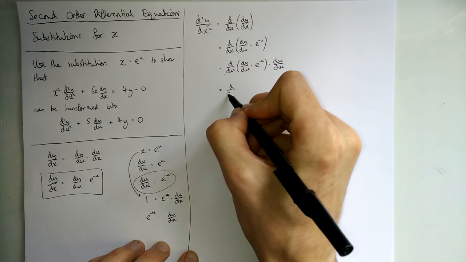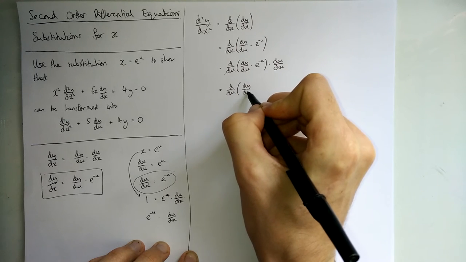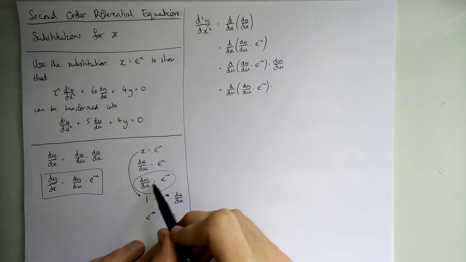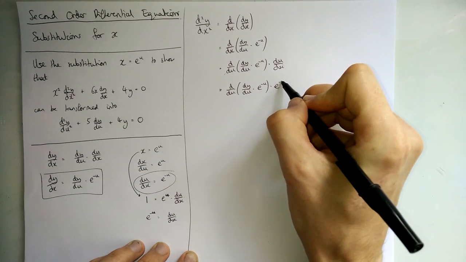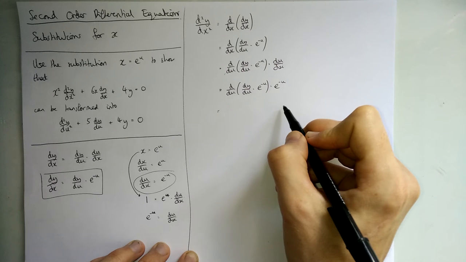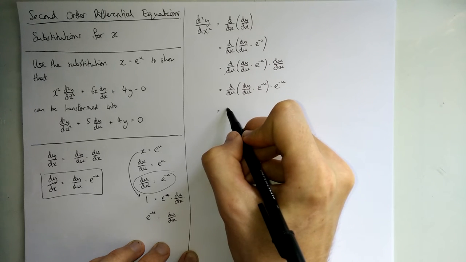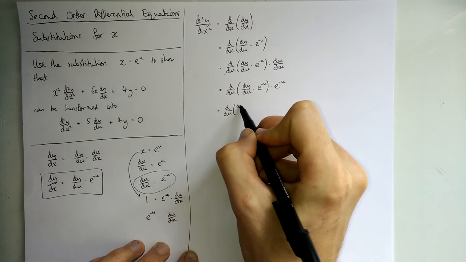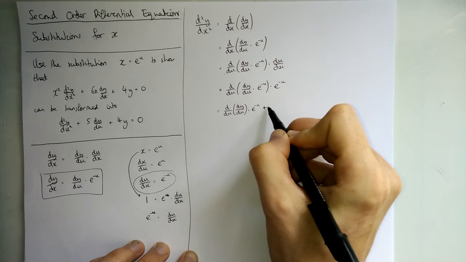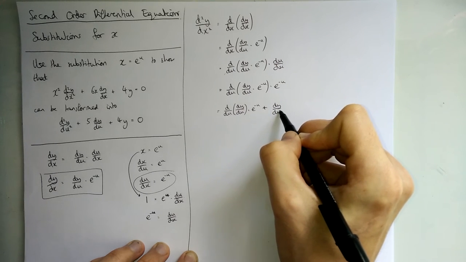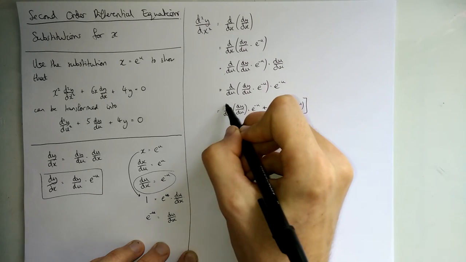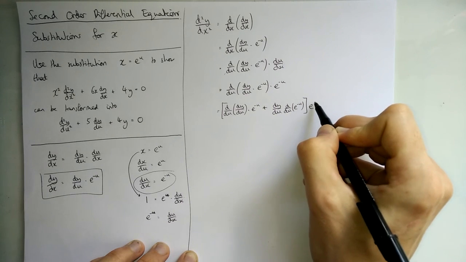We know what du/dx is. Let's do that bit. du/dx we said was—what was it? Yeah it was here. It was e to the minus u. So e to the minus u. Now let's differentiate this bit here using the product rule. So we've got to do d/du of dy/du, and then leave this guy alone. And then we've got to add on: leave the dy/du alone, and d/du of e to the minus u. That was all in a big bracket. That's that bit there. And it's all still times by e to the minus u.